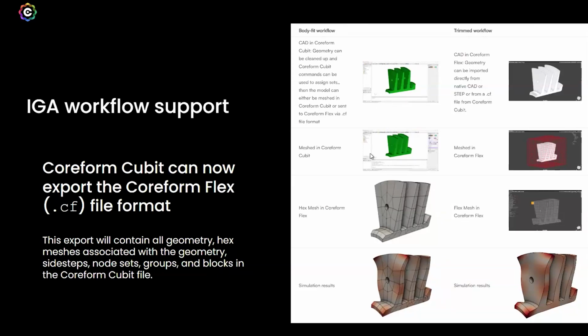In the case of body fit meshes, you can build your mesh in Coreform Cubit and export it. And then Coreform Flex can then run simulation on that body fitted hex mesh. Alternatively, you can do model prep in Coreform Cubit, cleaning up CAD geometry, assigning surfaces for boundary conditions, because Coreform Cubit is much more mature in terms of being able to automatically identify surfaces and modify geometry. So you may find some of that model prep easier in Coreform Cubit and then come over to Coreform Flex when you're ready to just immerse your geometry and assign the simulation parameters. And then being able to visualize the results out in ParaView. But this is now fully supported from Coreform Cubit to Coreform Flex.